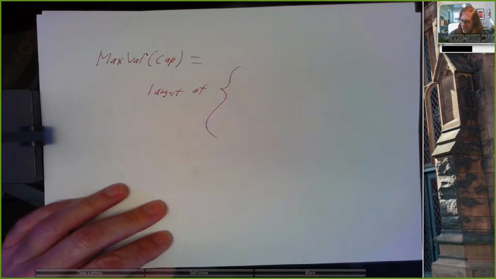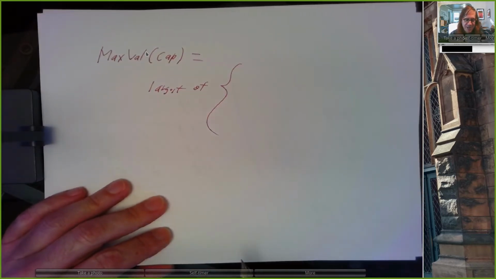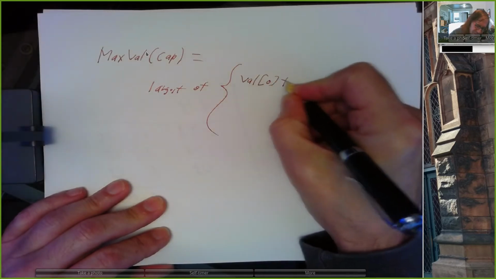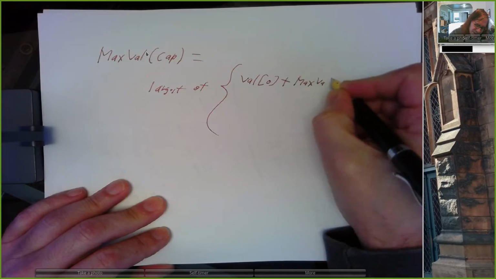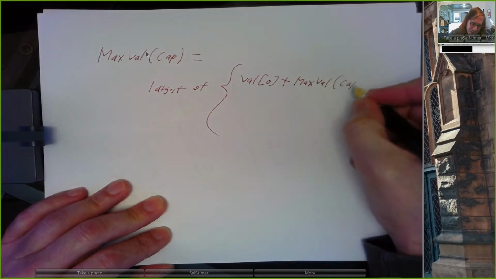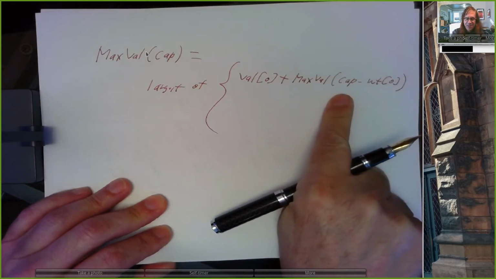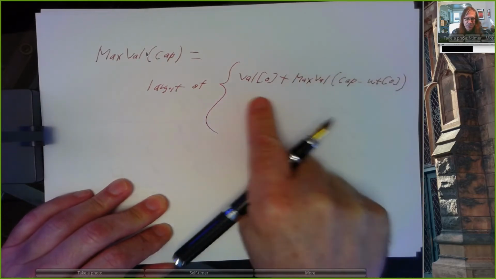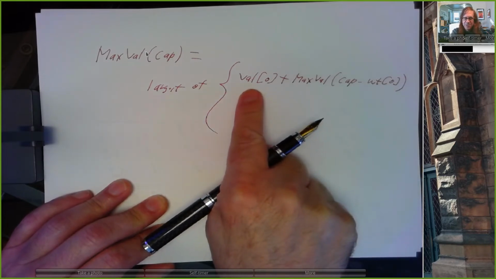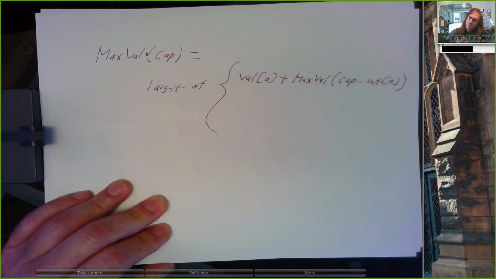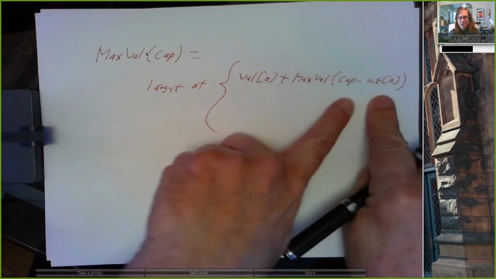We argue that we have to start off by putting one item in our bag. And we might put in item 0. And if we put in item 0, two things happen. We get the value of item 0 plus whatever we can extract value-wise from the remaining capacity of the bag. So this is our original bag's capacity. Item 0 weighs this much. So once we put item 0 in our bag, we've got this much value, and we've only got this much capacity left in our bag. And what's the most value we can get from that? Well, that's just max val of that capacity.